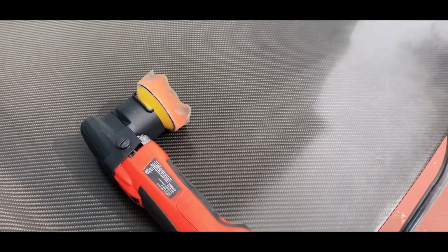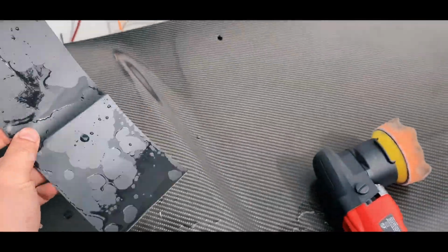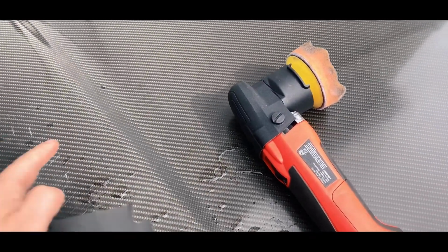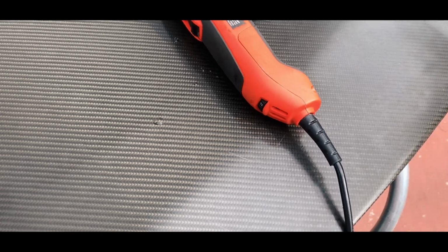a matte finish. But anyway, let's start. I'm going to be wet sanding first with a P600, so hopefully it'll cut those deep scratches and we'll buff it out and remove all these nasty scratches. And let's start off with this.